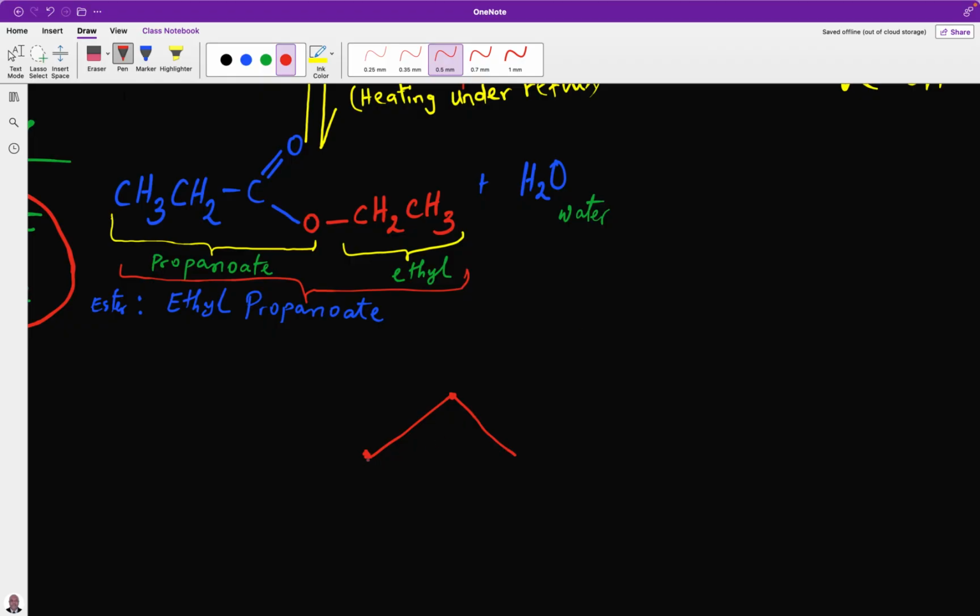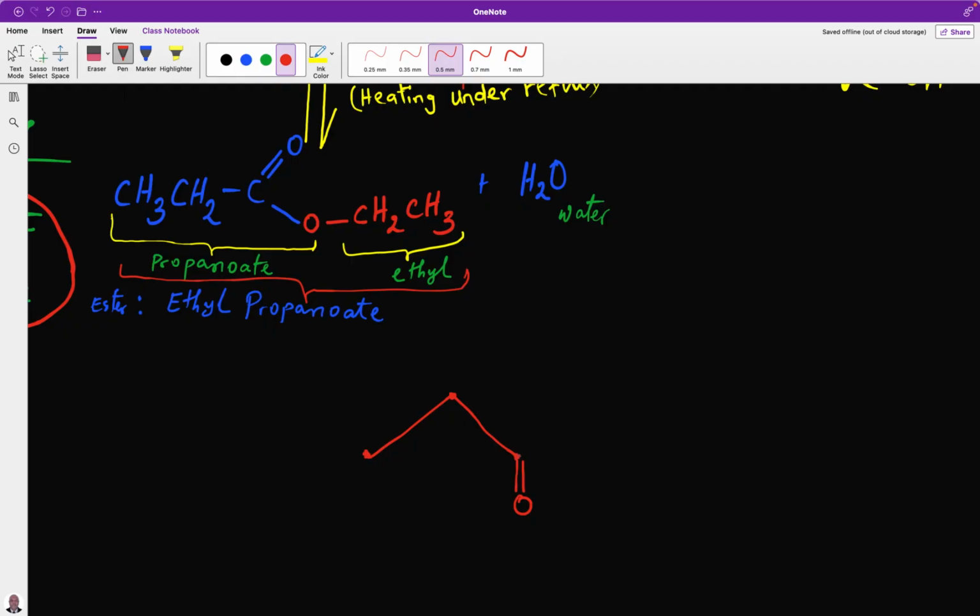The first carbon is here. The second carbon is here. The third carbon is here. Remember on the third carbon, there is a double bond oxygen. In that case, we need to put the double bond here. Oxygen. Then again, we are continuing from here. This is the first carbon, this is the second carbon, and this is the third carbon. We are continuing from the third carbon. On the third carbon, remember the third carbon is bonded to oxygen.